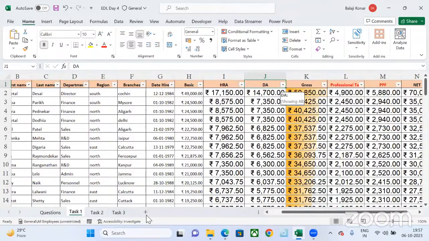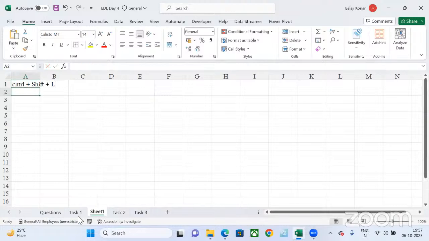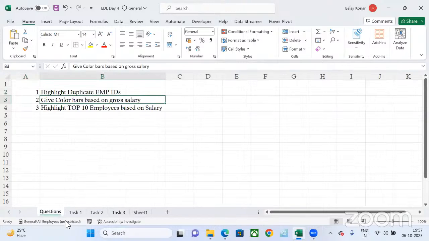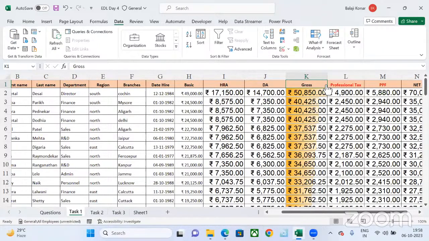The shortcut for that is Control plus Shift plus L. Once you apply the filter, you can see the sort option. If I remove the filter, I don't see any sort option over here. You need to go to Data and then sort it. Better you apply a filter and then sort it.